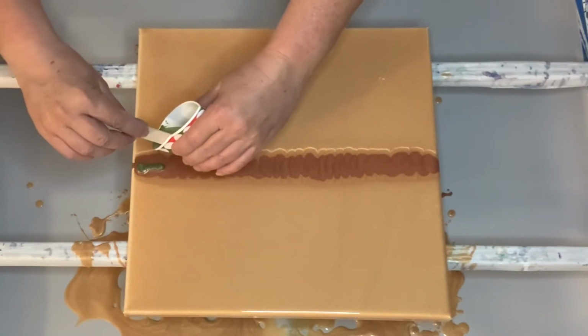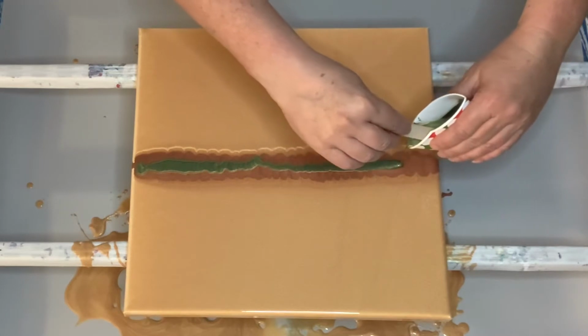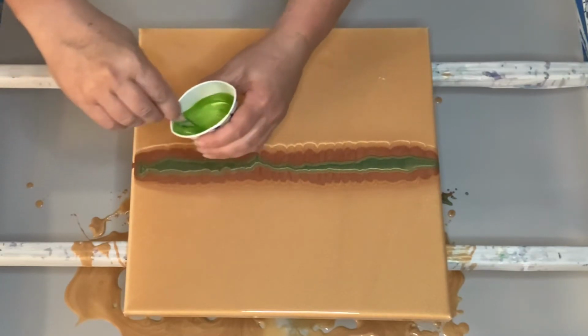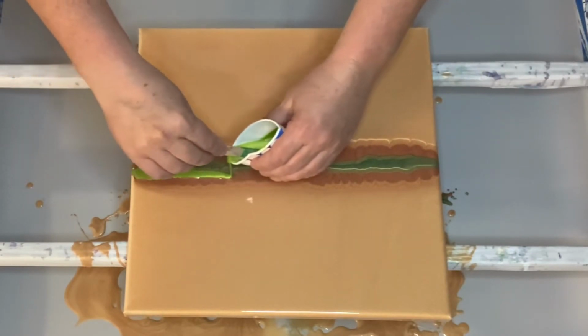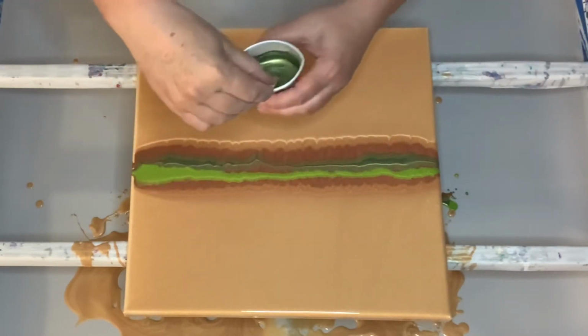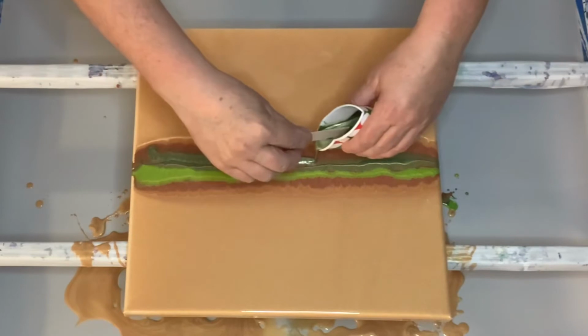And then I follow that with the FolkArt Color Shift Green Flash. The two greens are, I think, a nice complement to each other. One's a little bit darker, the other's a little bit lighter. And I think the Green Flash right there is a tad bit lighter. And once I laid down, I think I laid down two. I think I did just above the green, the darker green. Nope, only one line. Sorry about that. No, actually, I came back in here. Look at that. I came back in with the darker, the Modern Masters Treasure Gold, Green Gold.